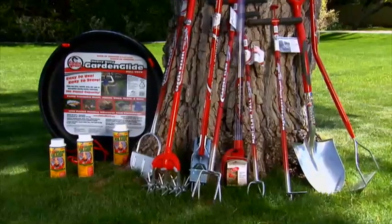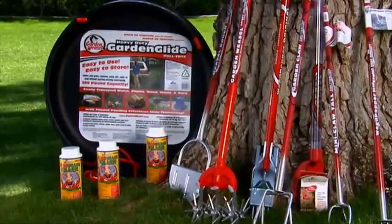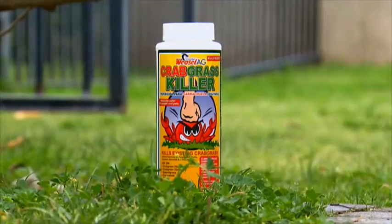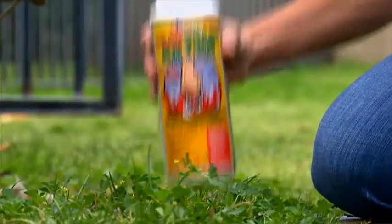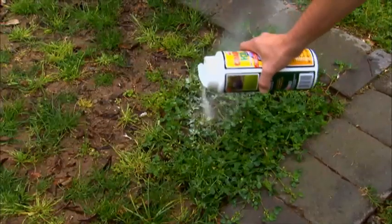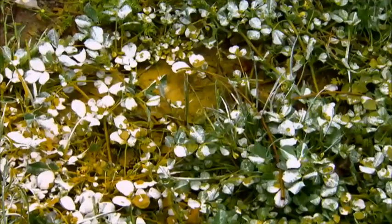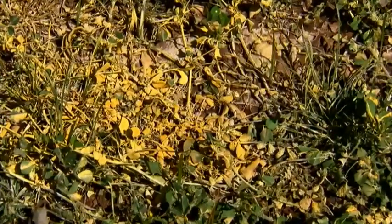For southern climates, Garden Weasel has a product that selectively kills crabgrass and other weeds without harming warm region grasses like St. Augustine, Common Bermuda, and Zoysia. Garden Weasel AG Spot Treatment for Crabgrass is a natural-acting post-emergent herbicide for spot treatment and year-round control. First, dampen the area you wish to treat, then use the easy pour container to sprinkle the fast-acting AG crabgrass spot treatment. The granules cover the offending weeds and crabgrass and immediately turn yellow — Garden Weasel's unique self-indicator that selective spot killing of crabgrass, chickweed, and other weeds has begun.